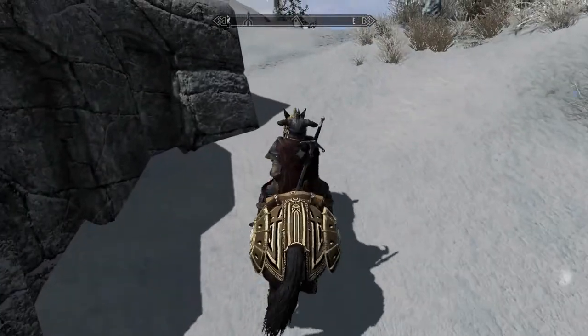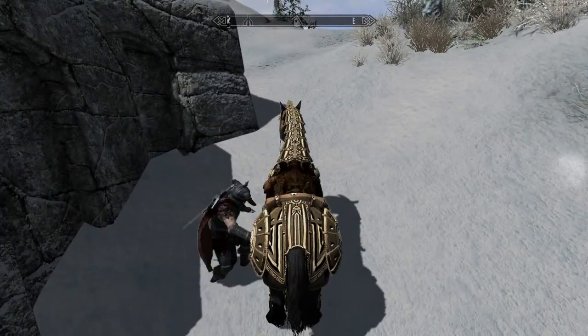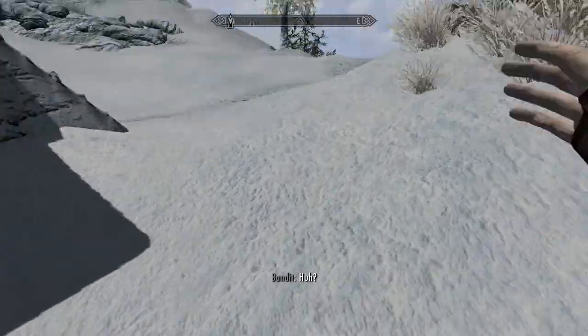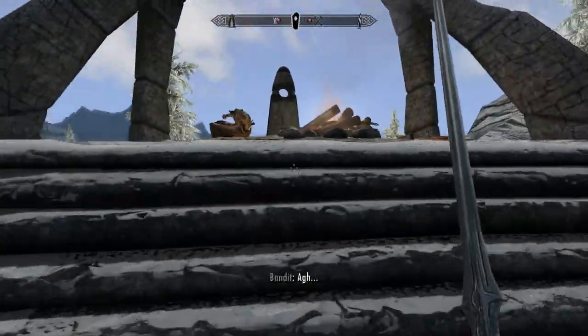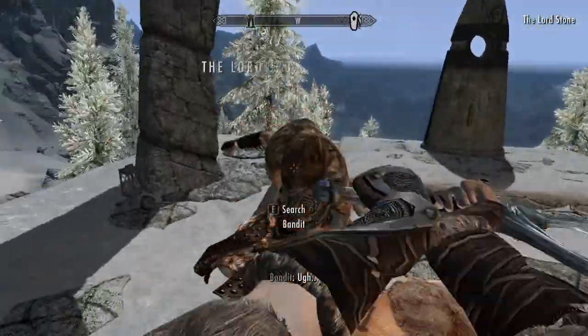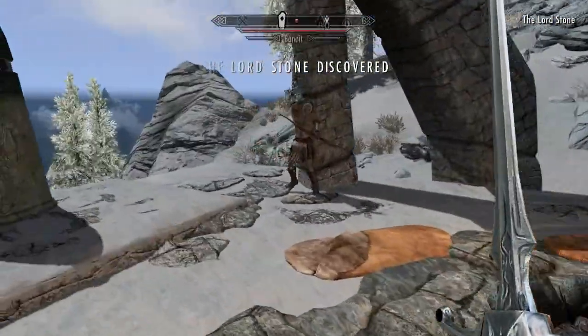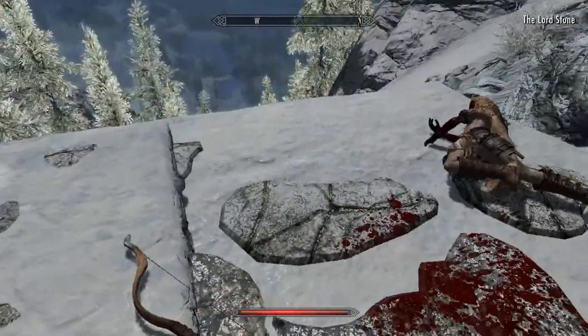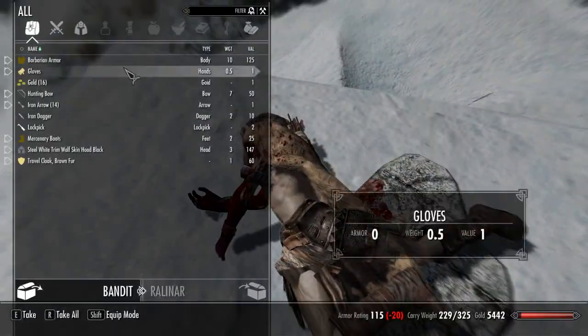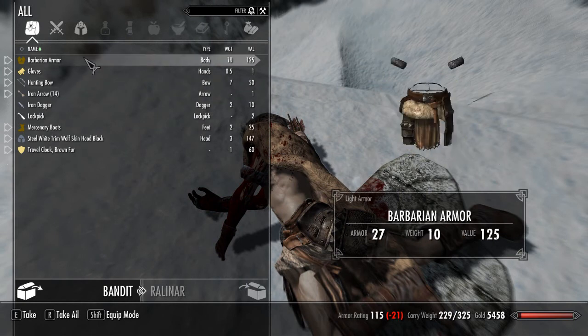Oh, there's people up here. Let's go say hi. I want to get a point here where I can fast travel to. Hey, it's a bandit! Okay, cool. Even better. Oh, wow. Feindahl, you just owned that guy. Feindahl just shot him in the face with a crossbow. No biggie. Is this barbarian armor?